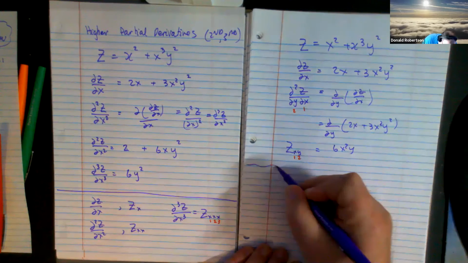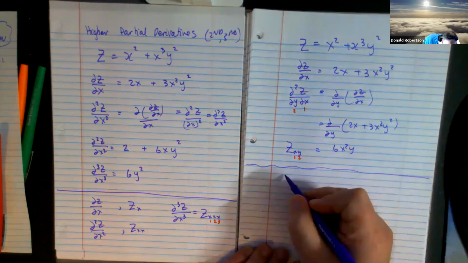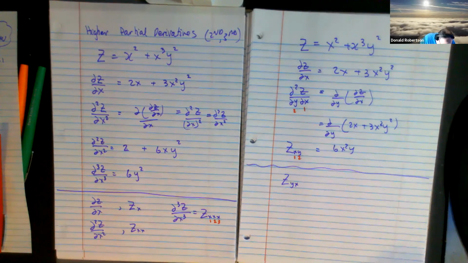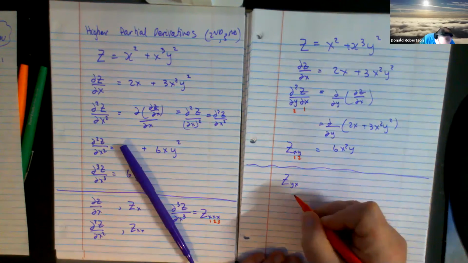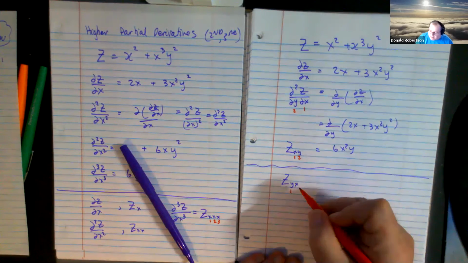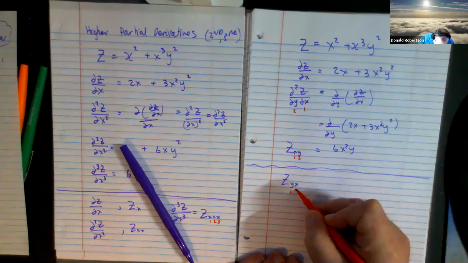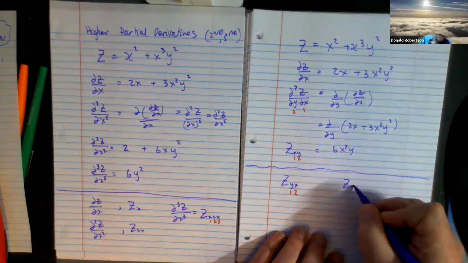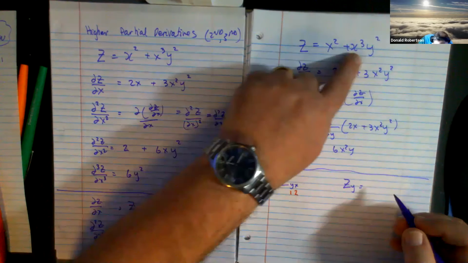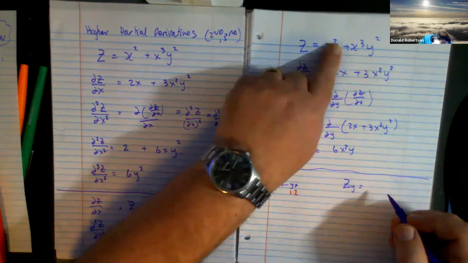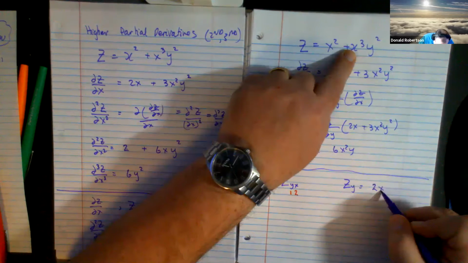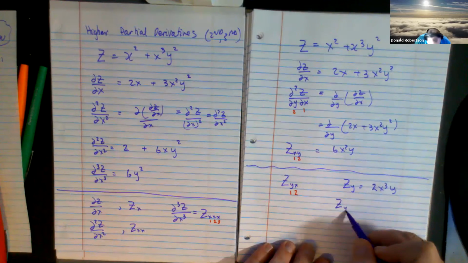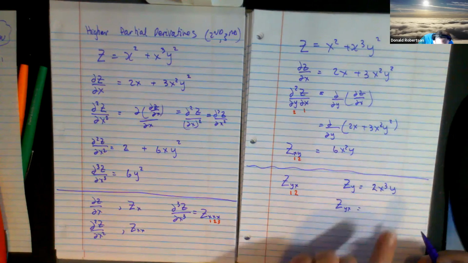So now I'm going to do that one. Now, if I'm asked to do this partial derivative, doesn't that mean do y first, and then whatever the answer is, do x to it? So let's see what that would look like. The partial derivative of z with respect to y, that gets you nothing from this term, and this guy gets you 2x cubed y. If you then do the partial derivative of this with respect to x, you get that.